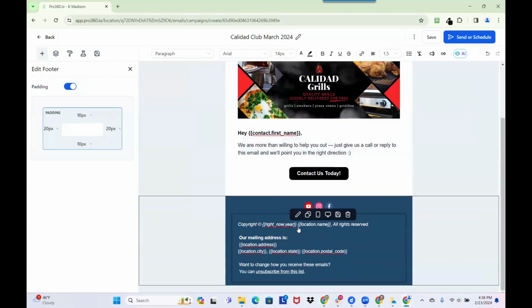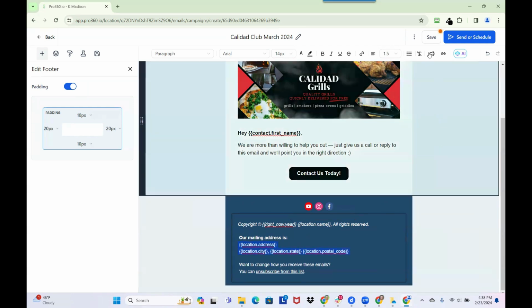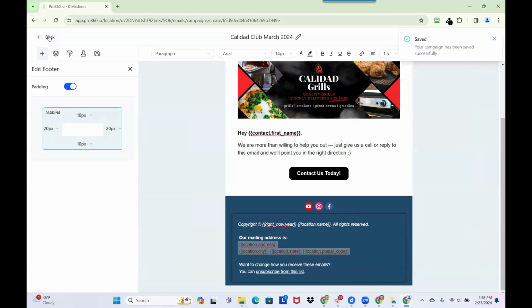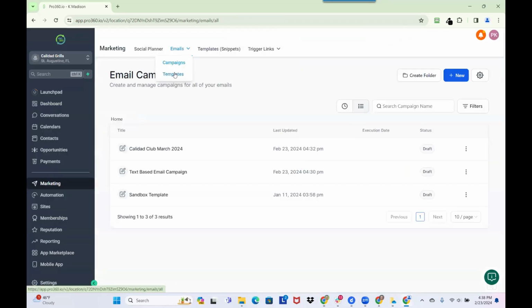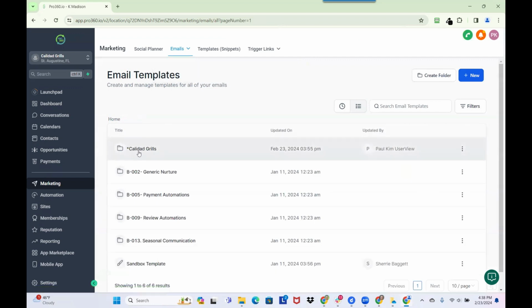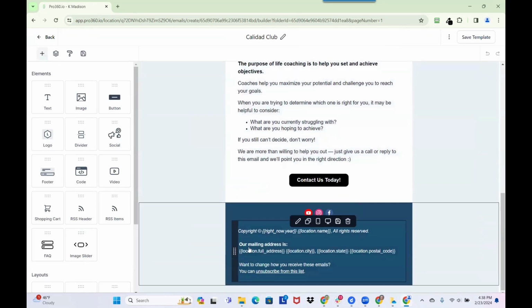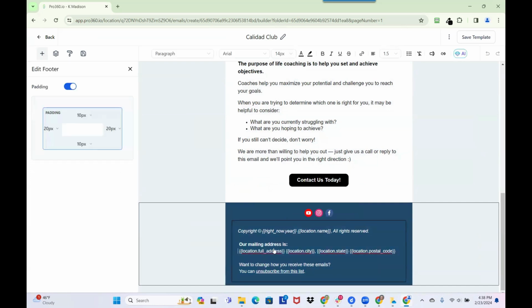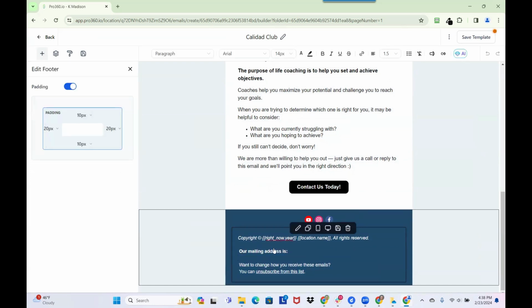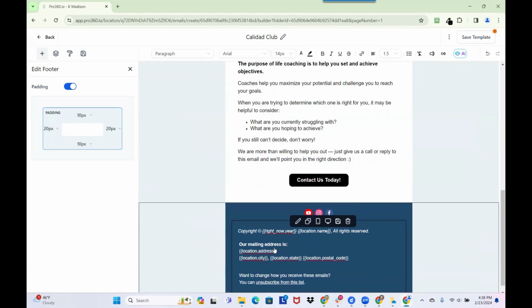So what I would do is make sure I put in the spacing here, and I'm going to copy this and make sure that the template gets saved. What I mean by that is I have to go back to the template because we actually made changes to it. We're now going back and updating the template according to the current campaign that's going out. So I'm going to go back, delete, and then paste. And as you can see here, there we go.